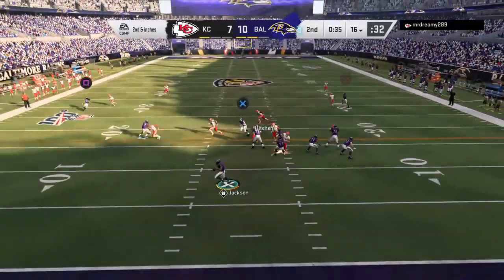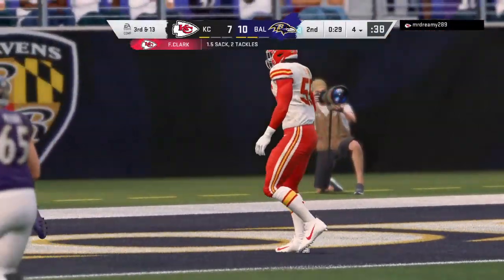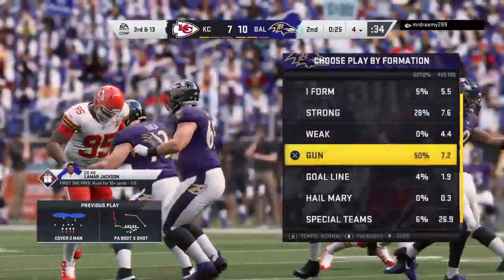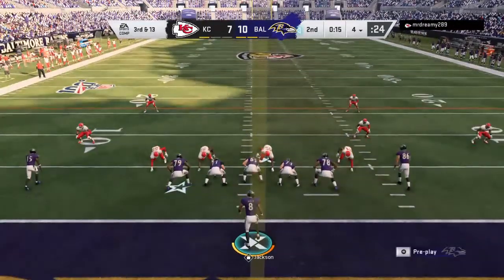Throwing again on second down. Jackson. And a big loss here as he's taken down. Frank Clark in there with pressure yet again. That is the 7th time that they have dropped him here this afternoon. After the sack, they'll come up now 3rd and long.